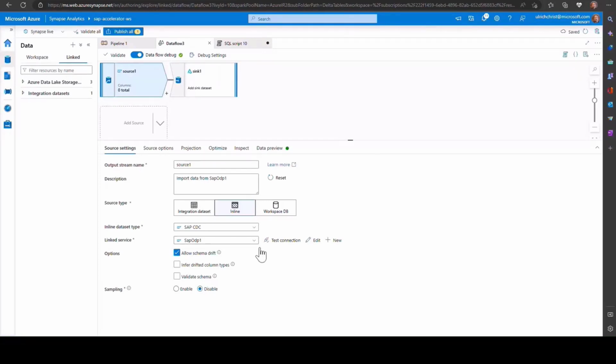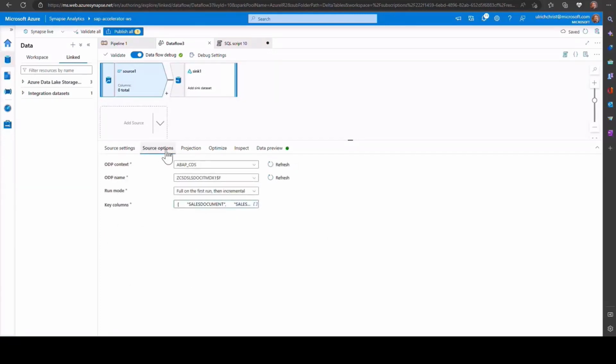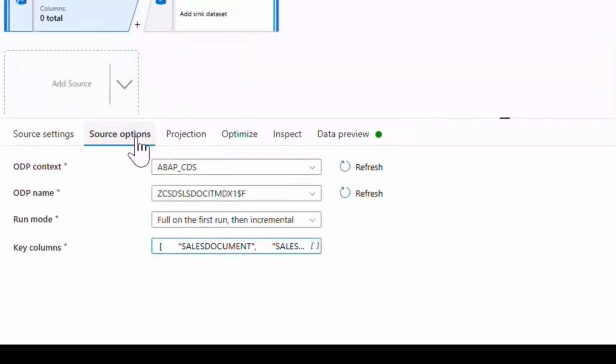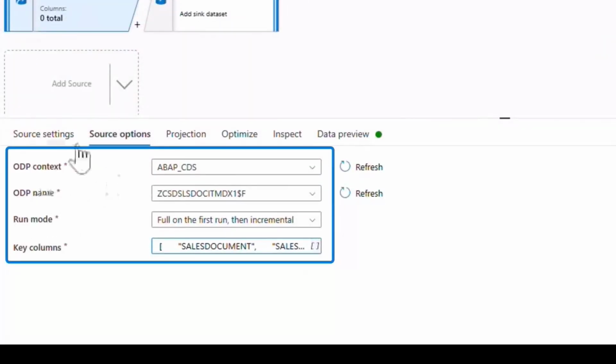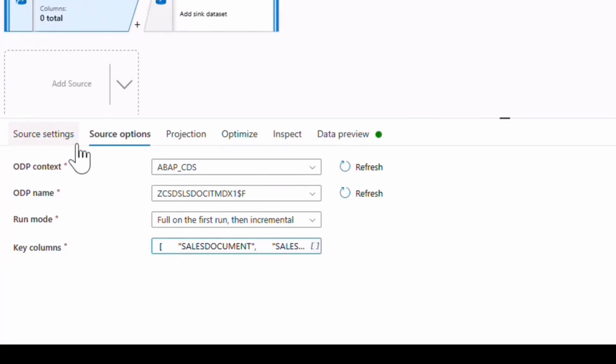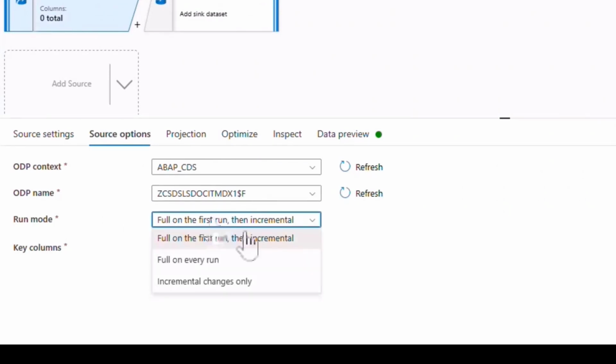And once you have those defined, you can actually start playing with options. So options present some specific details when you connect a specific system. So here, for example, I'm using CDS, which is a kind of store where SAP S/4HANA replicates the data, just as we have in Microsoft for D365 and Dataverse, pretty much. And then we have the ODP name of the view presenting the data, and then some additional options, like, for example, whether I want to run just the incremental changes, or should I use the full load as I'm starting for the first time.